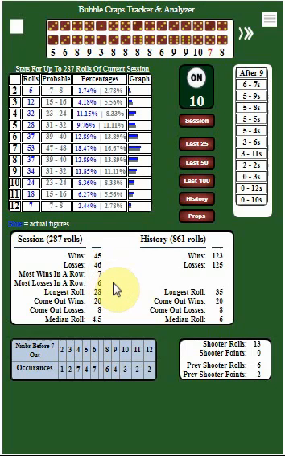Strategically, what that would tell me is this. Let's say that this was only about a 3, being most wins in a row or 3. That would tell me that anytime a player has made 2 points, I'm going to wait for him or her to establish their next point, and then I would immediately lay that point. The reason I wouldn't do it on the come-out roll, making it a don't pass, is because we had 20 come-out wins. If that was a 2, yeah, I'd go ahead and play the don't on the come-out roll.